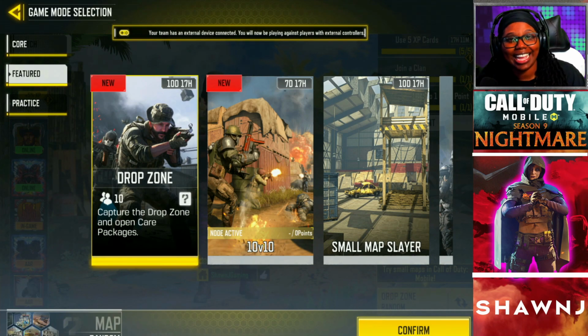Today, what I have for you guys is another video from this update. Drop Zone was actually added to Call of Duty Mobile. In this video, we're playing Drop Zone on Rust, and I end up dropping another nuke with the Swordfish. So that's two nukes with the Swordfish in multiplayer.